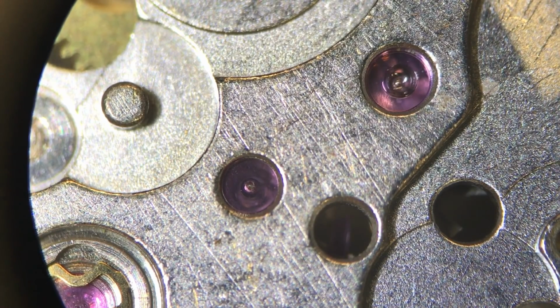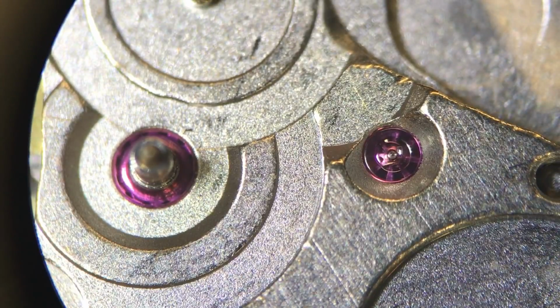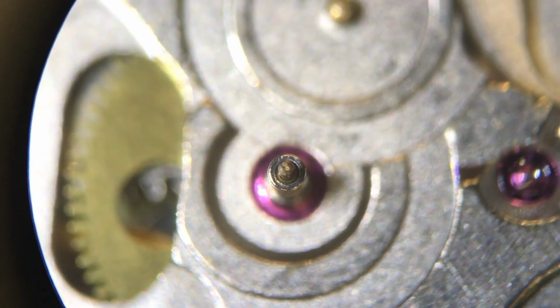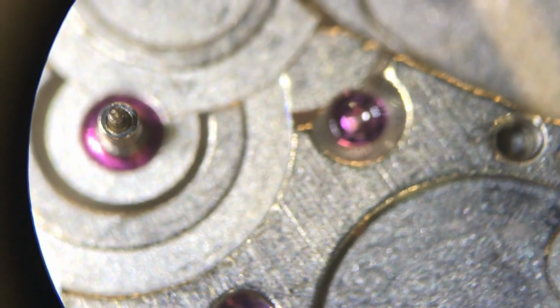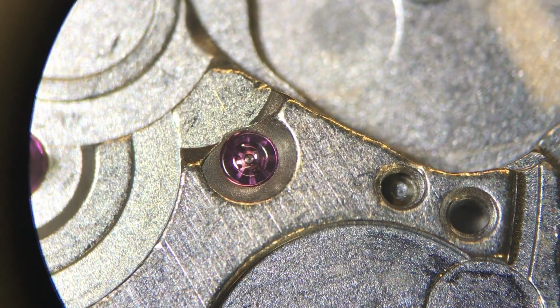as to why you don't really want to oil the pallet fork jewels. So the only jewels we've got are the 2 here, because of course the other one is the center wheel, which is coming through in the middle of your screen there, which we put the cannon pinion on, which I'm going to do in a moment as well, because I just feel it's always worth putting that on while we're here. So we'll start with this little well.